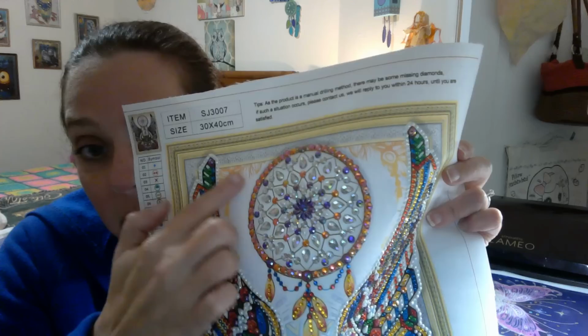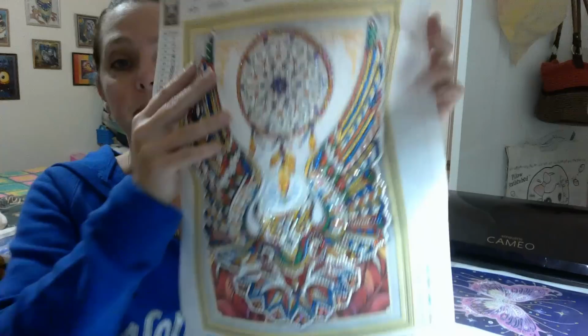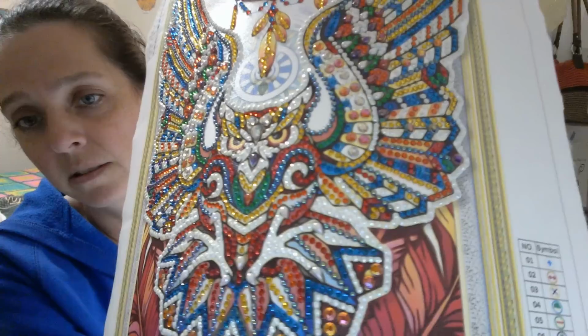Is really cool. I love these orange ones. These are really, really pretty. Looks like it's out of place, but I think that's just the way it's. So here, the owl itself, you can see its forehead. It's got the large teardrop. Its beak is purple. Look at its claws. So cool. Looks like it could just reach right out and grab you.